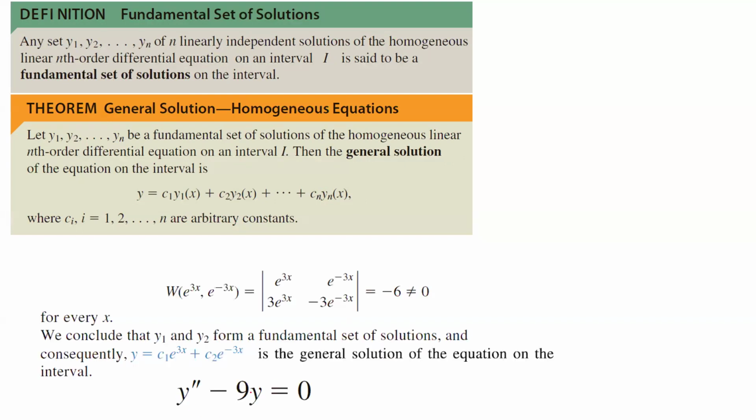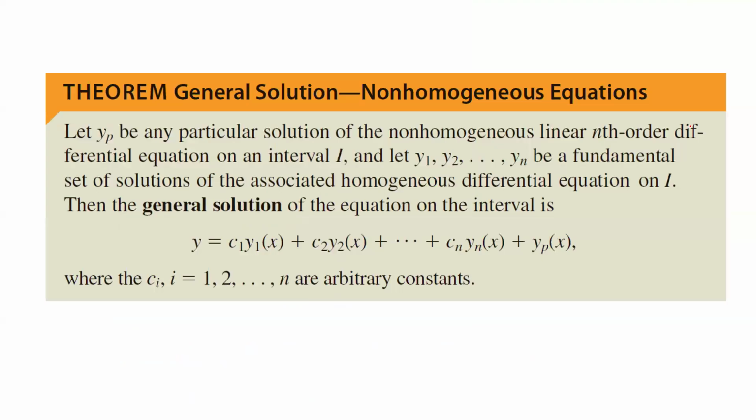So if you have a homogeneous differential equation that has 0 on the right-hand side and y and the derivatives of y on the other side, then you can find the fundamental set and then write down the general solution this way. Now that we introduce the non-homogeneous differential equations, we are interested in writing the general solution. So again, we are going back to this theorem. If you have a non-homogeneous differential equation, you find the general solution, writing it as a linear combination of the fundamental set and also a particular solution.